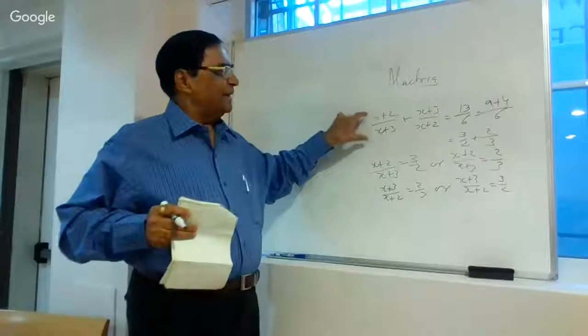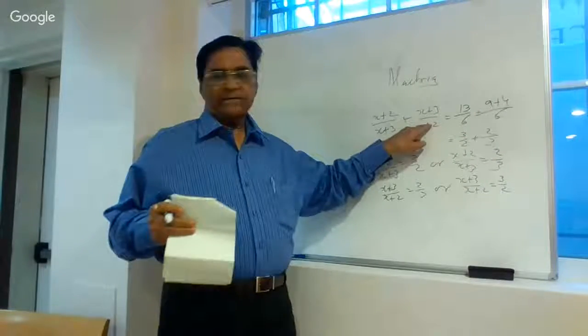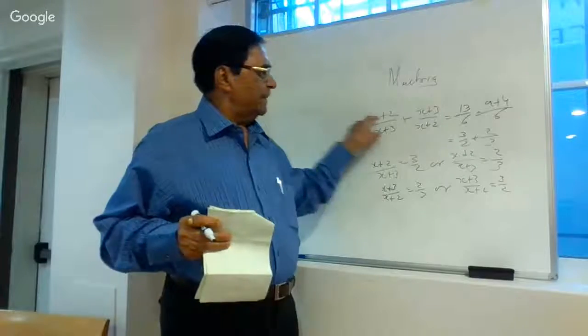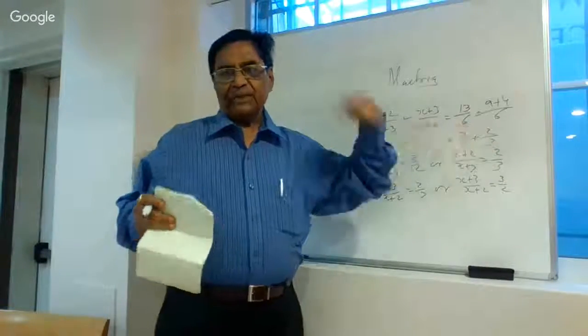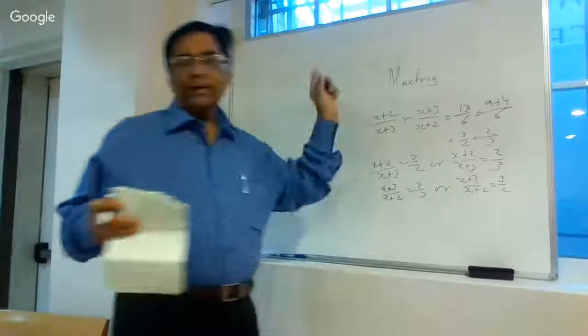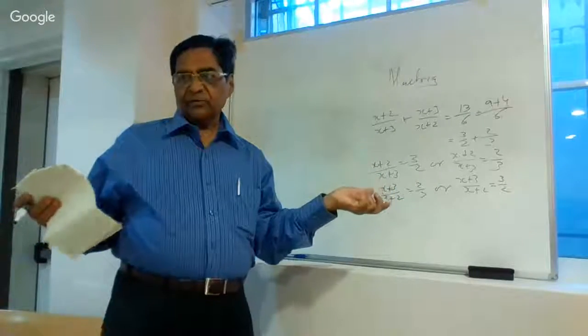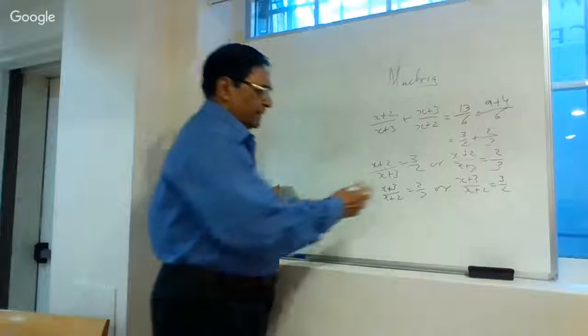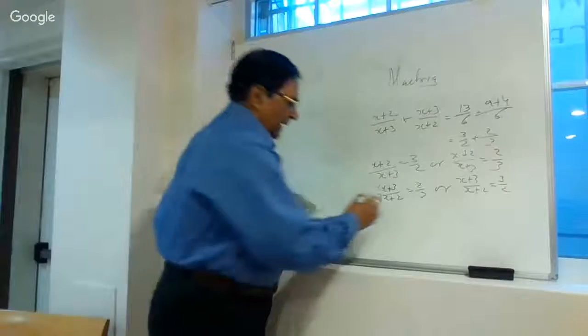What you need is, if you can convert this into 3 by 2 and 2 by 3, these are inverses. This way with this, or this way with this one. If you observe it, you can very easily say either this or this. Then you either cross multiply or use the division method, whatever you like. The best is you can take this order also. These 3x and these 2x, 3x.